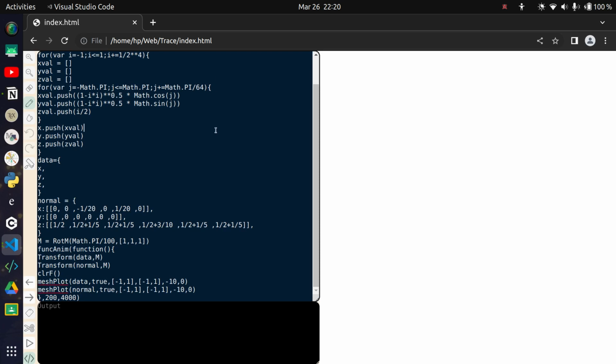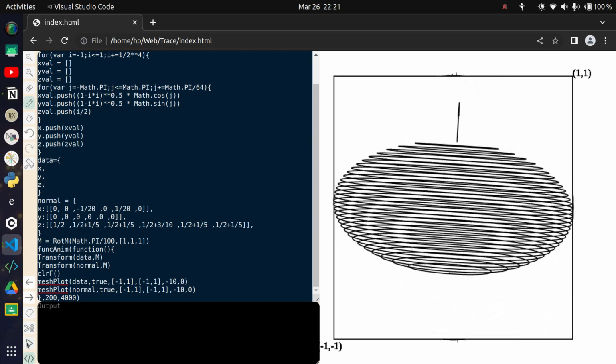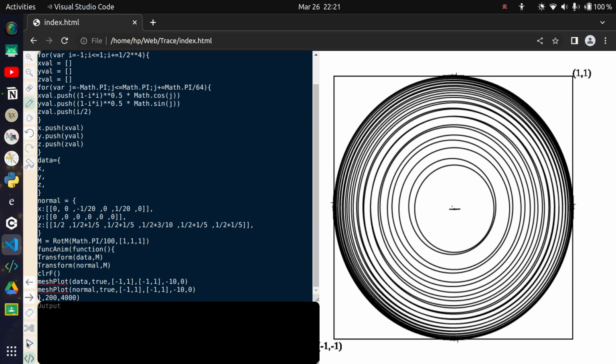So this is an animation as well, and this is a bit more than just flipping a table. So I'll show that as well, but first let's just show this thing. So yeah, it's an ellipsoid and it's rotating using a rotation matrix, and at the same time it has this pointer arrow thing on top of it, which is rotating as well. So these are actually two different objects. One is a data object and one is a normal object, and we are updating their values. In data you have this XYZ array thing. We are updating the values in those arrays, and then we are plotting the data object and plotting the normal object, which is happening over here. Mesh plot, mesh plot. Transform basically updates the values.